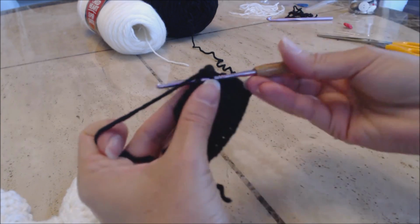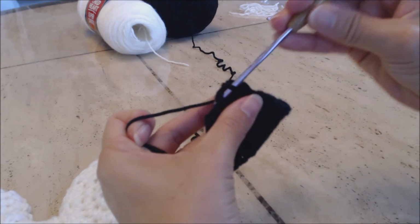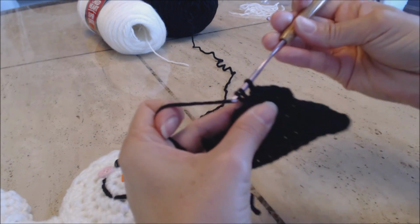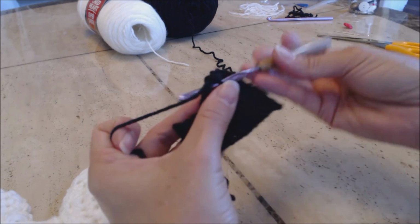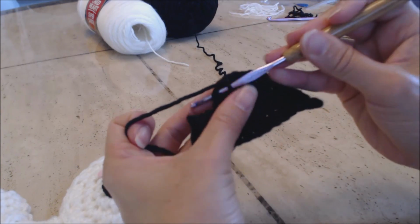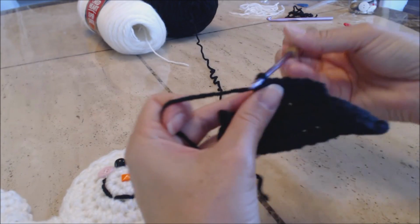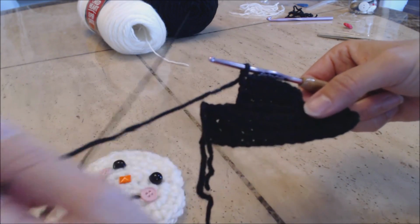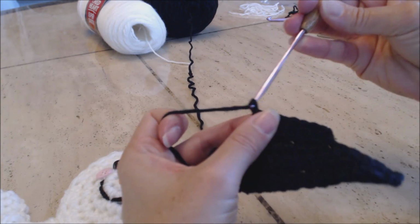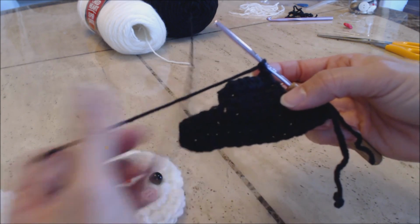Next one, 2, single chain, next stitch 3, single chain, next stitch 4, single chain, next stitch 5, single chain, and then the 6th stitch, another single chain. And you can see the top hat forming as you work. Go ahead and take a single chain and turn your work. And we're going to do another 6 single chains across.